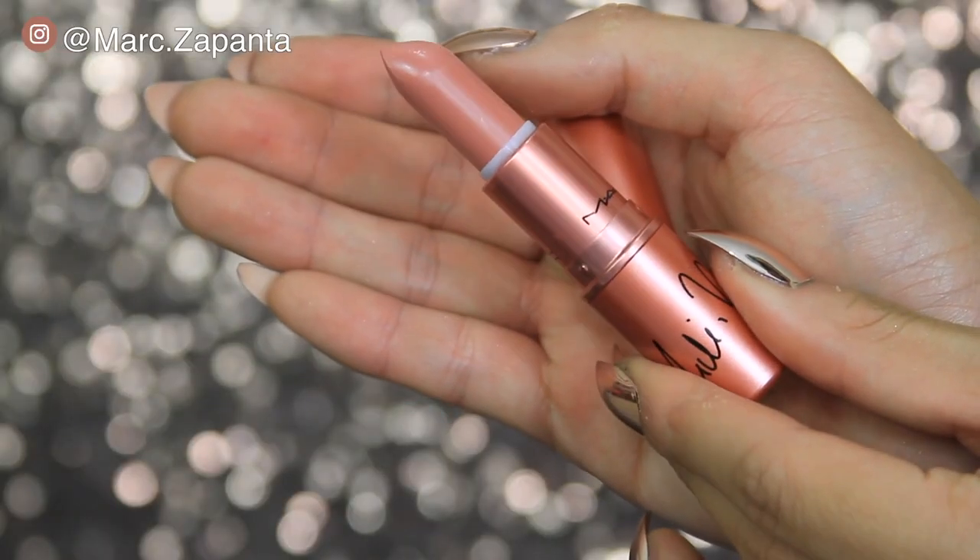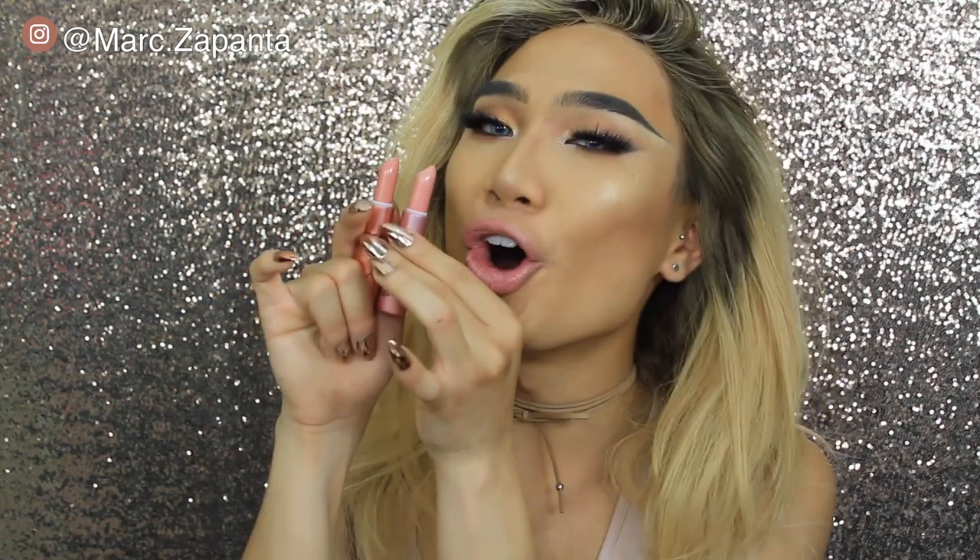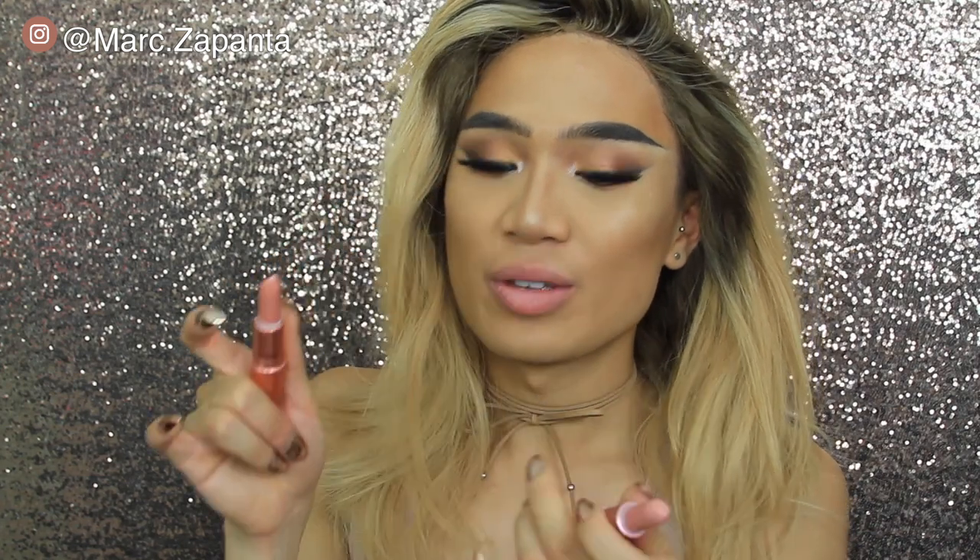Onto the next one — that's open Nicki's Nude, I haven't seen the color yet. Oh my gosh, I can rock with this! Seriously, comparing the two, it's definitely a lot more darker and a lot more nude. This one is going to be really, really wearable. I think this is going to be very, very popular, let me tell you.